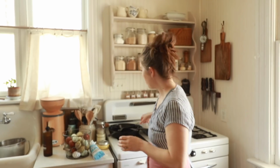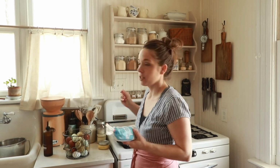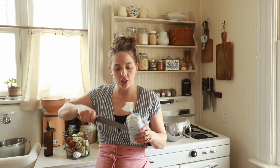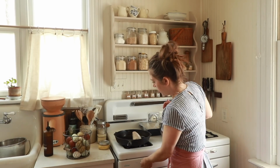For lunch today, I'm just gonna get a quiche going. We have way too many eggs. We have a refrigerator full of eggs and milk because it's spring and the chickens are laying. So I'm gonna get some pork sausage browned up, and I'm gonna add some spring greens, an onion, and lots of eggs and milk and some cheese. Really easy lunch just to throw in the oven. Then I'm gonna go outside with my boys until it's actually time to eat lunch.